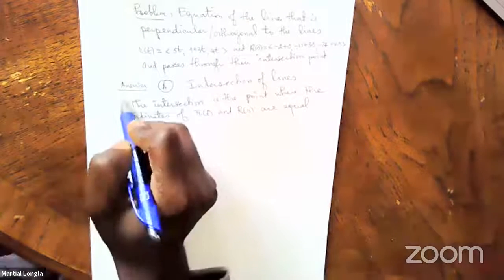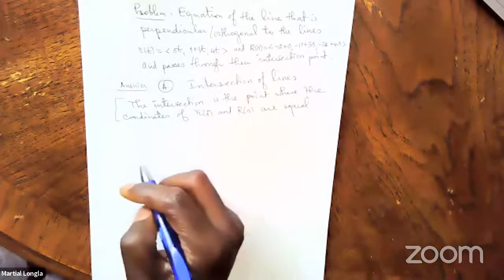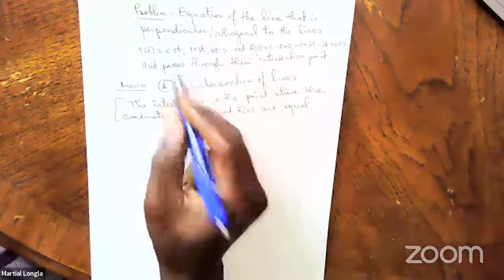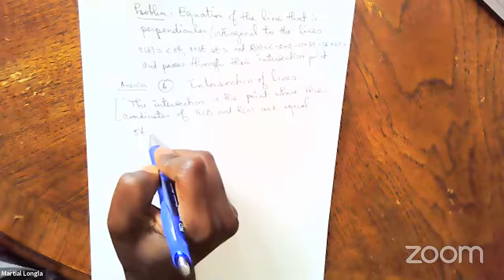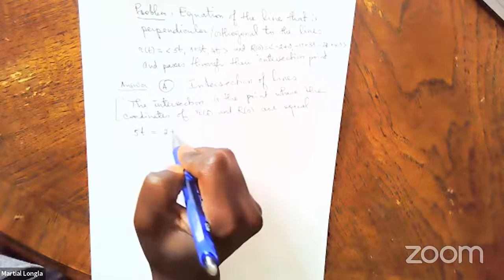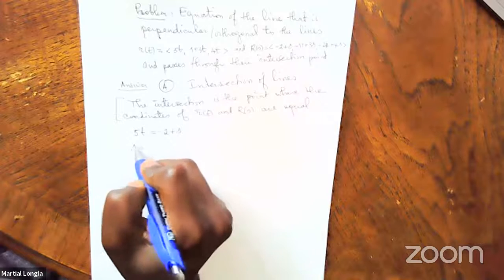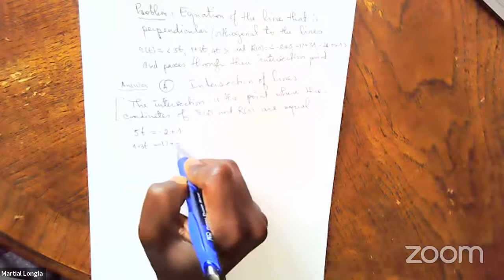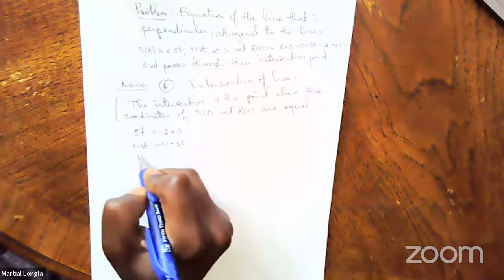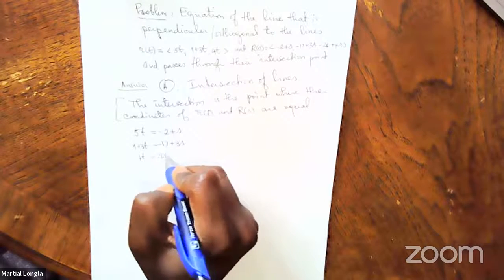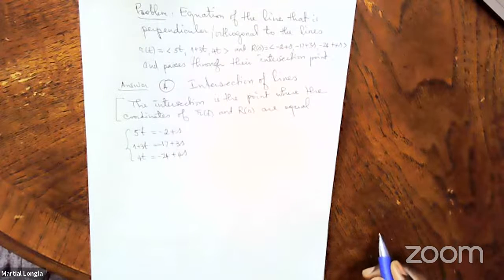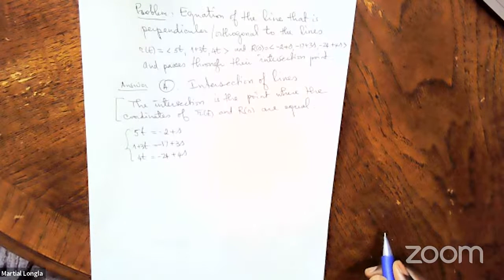So as I define here, what you need to do is to set those coordinates equal to each other and solve. So here, that means 5t equals minus 2 plus s. 1 plus 3t equals negative 17 plus 3s. And 4t equals negative 24 plus 4s. So you need to solve the system of these three equations and two parameters.